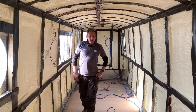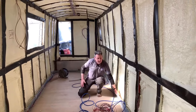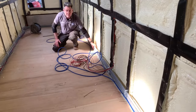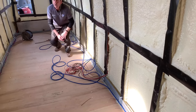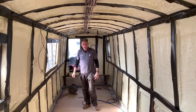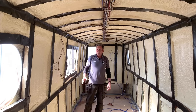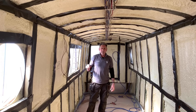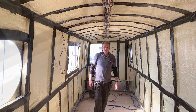So we've done all the pipework now. This is a 22mm pipe for the heating, the 15mm pipe for the hot water and 15 for the cold water. And we've put all wires in now for the 12 volt and the 240 volt. The next stage for us is to start panelling it all out, cut it out for the sockets, the light switches, etc. etc. So that's the next stage.